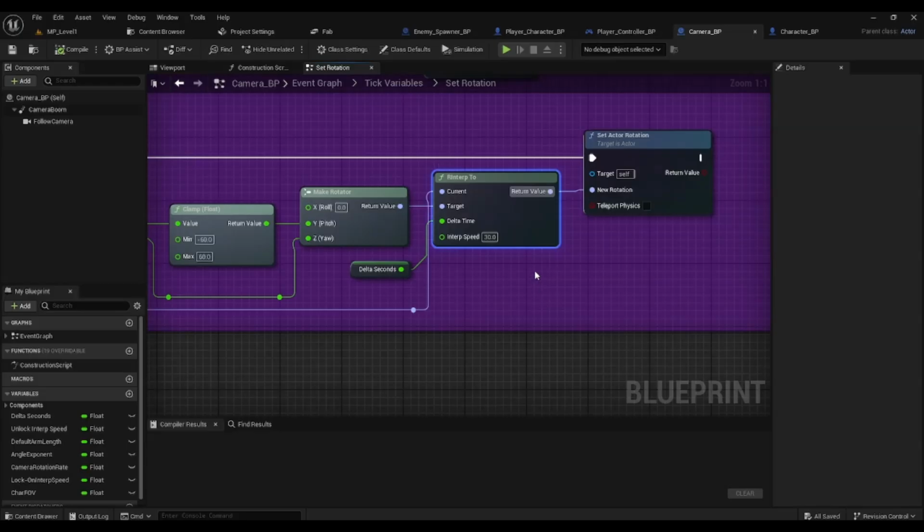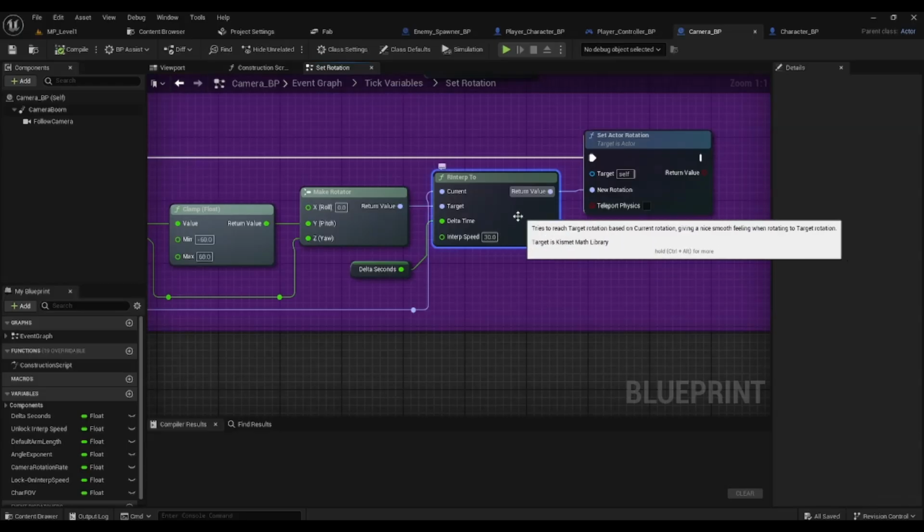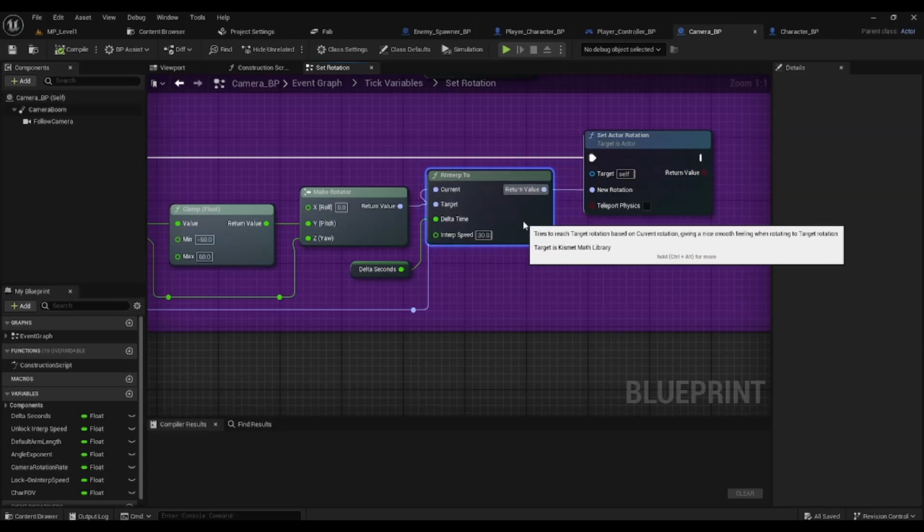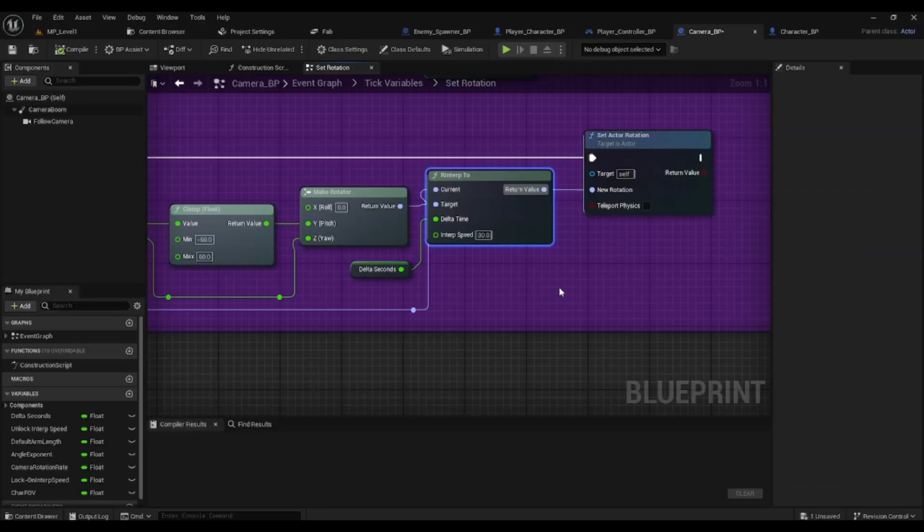Rotation interpolate is the most important part here. Just like vector interpolate, this makes the rotation smooth.